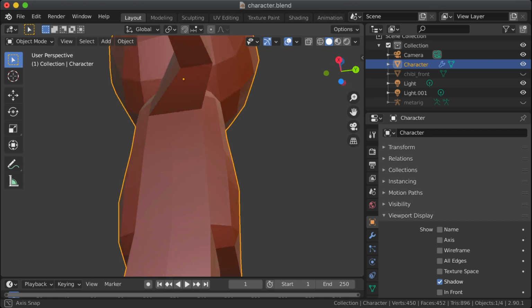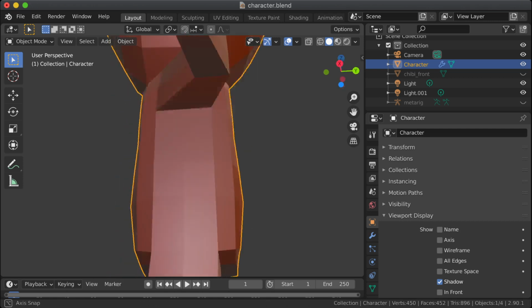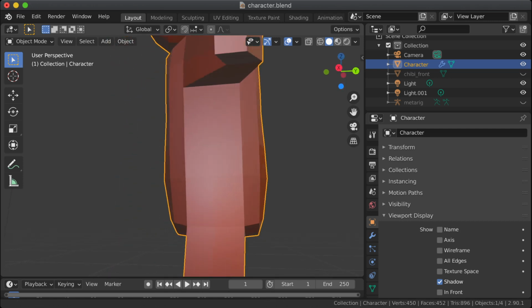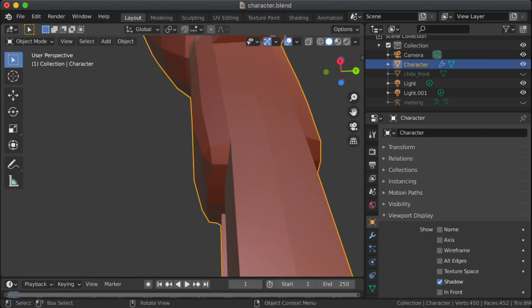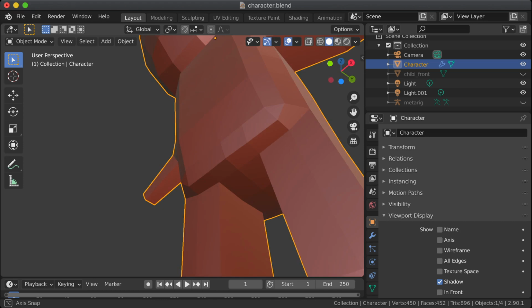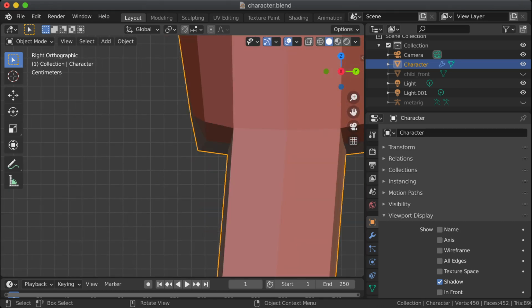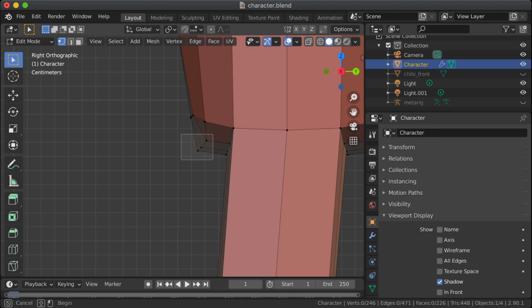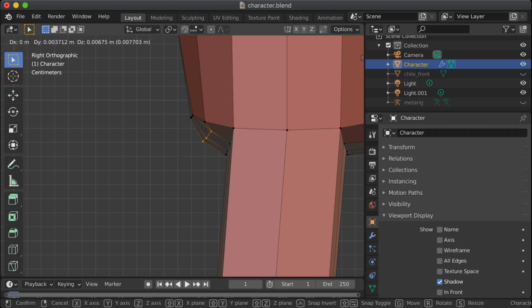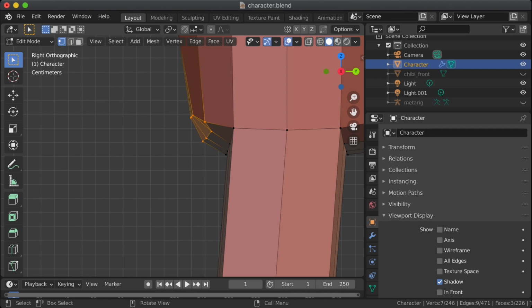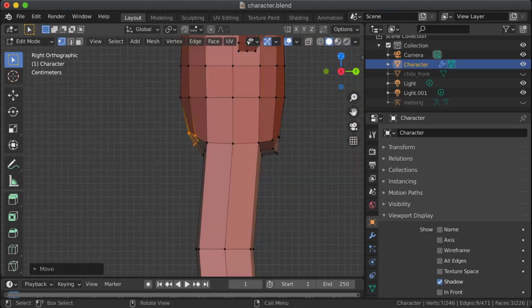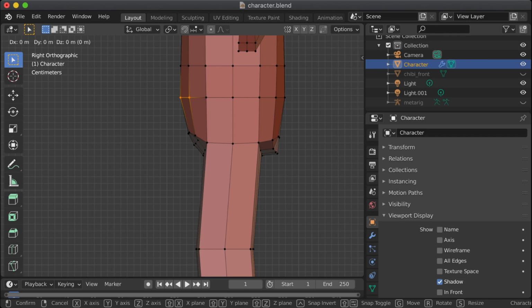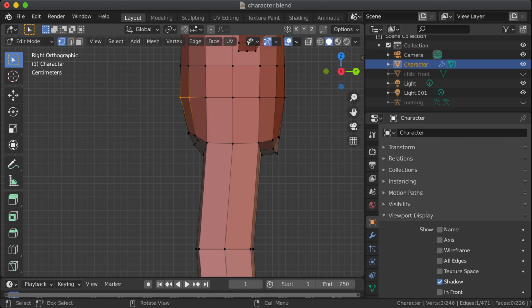Maybe we just bring it in some? I like that edge there. Let's see. Uh-oh.